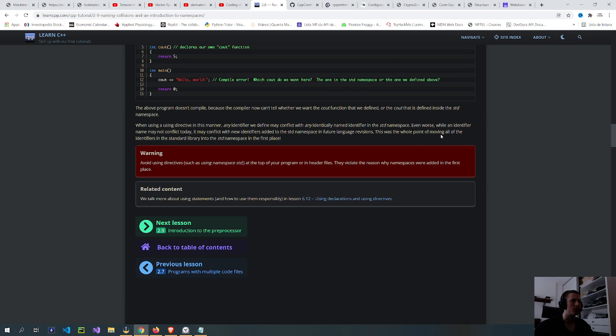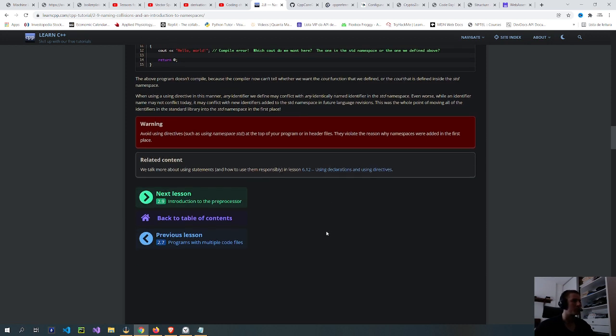This was the whole point of moving all of the identifiers in the standard library into the std namespace in the first place. Using directives such as using namespace std in header files violate the reason why namespaces were added in the first place. Related content: we talk more about using statements and how to use them responsibly in lesson 6.12.